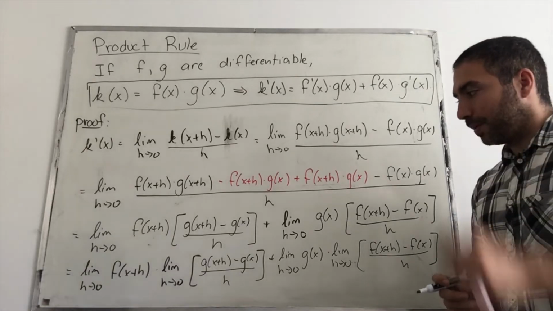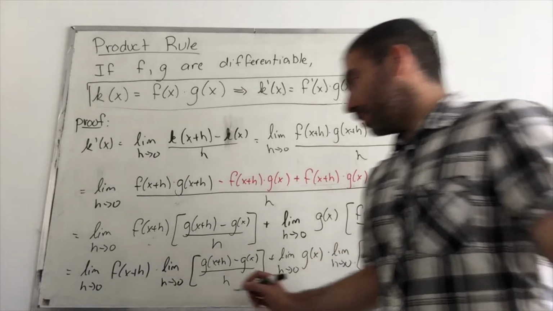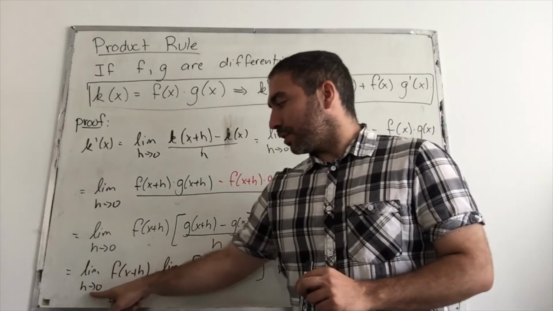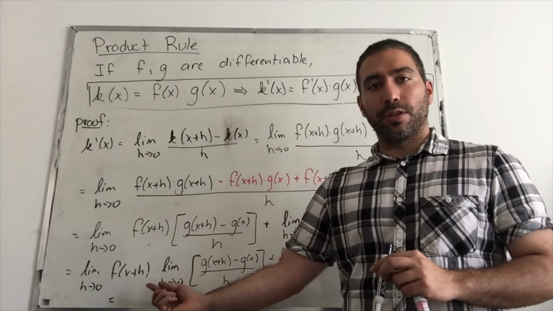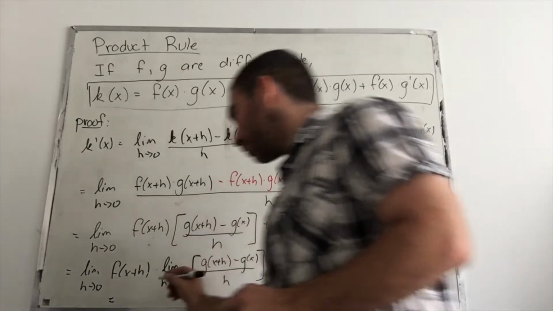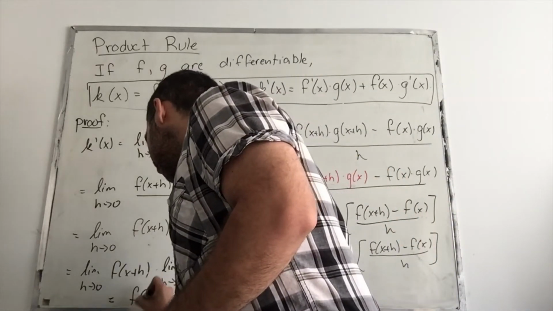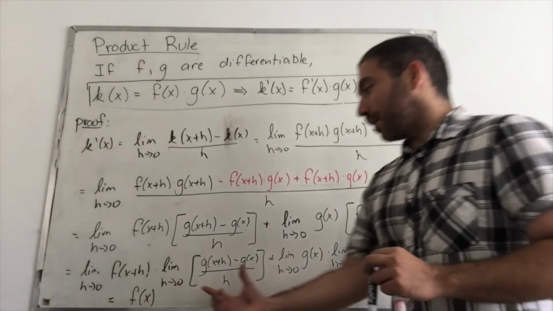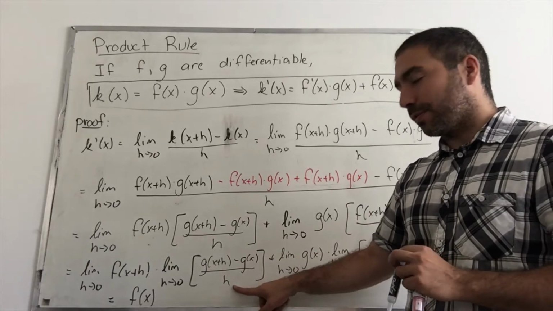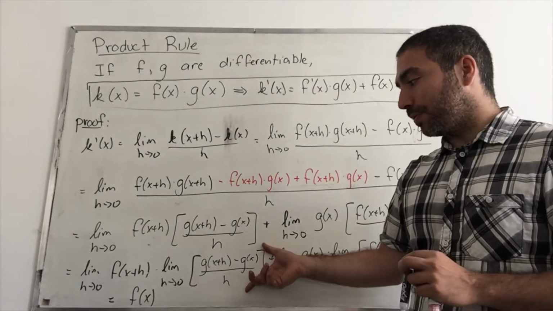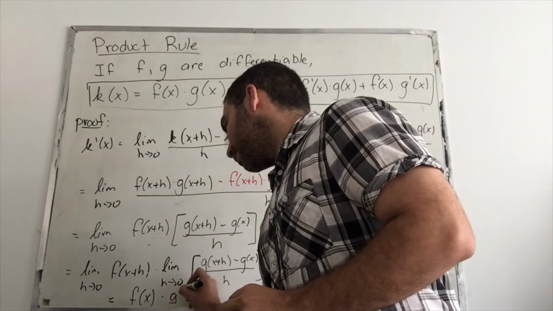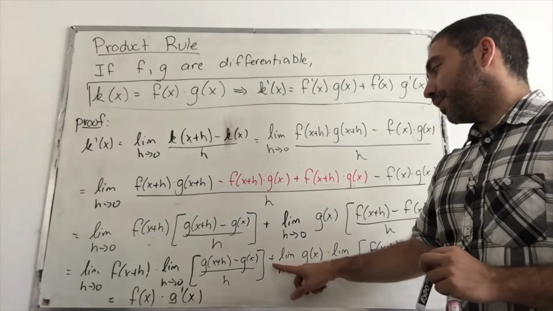Okay. And what we end up getting with this, I'm just going to squeeze it here on the bottom. If you take the limit as h tends to 0 of just this first term, f of x plus h, what we get is essentially the h goes to 0. So all we're left with is f of x. Next, if we look over here in the square brackets, we have the limit as h tends to 0 of g of x plus h minus g of x, all that divided by h. By definition, this is the derivative of g. So f of x times g prime of x. Then we have an addition sign, so plus.